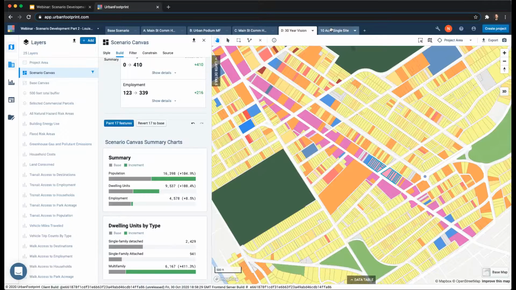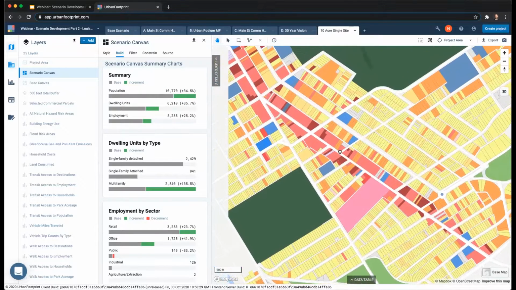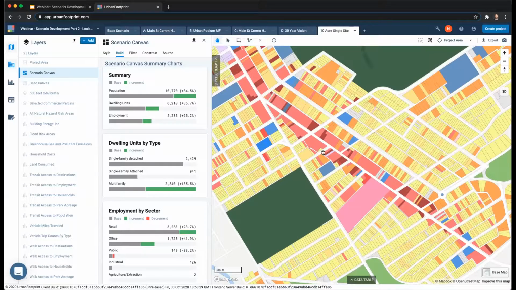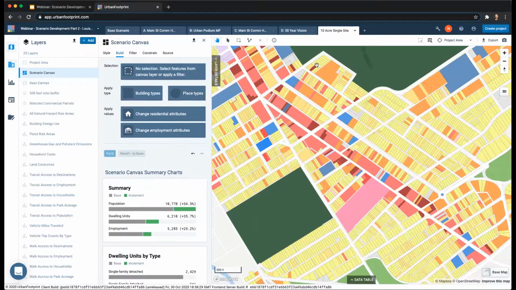But I did want to show that if you did paint this 10-acre parcel just alone by itself, with no other parcels from the base condition painted, you do see pretty substantial increases in value. So do keep in mind that the size of the parcel does make an impact for your scenario developments. You're going to see that the larger the parcel, obviously, the more applications of a standard land use type are going to be made since it's acreage based. So do keep that in mind.